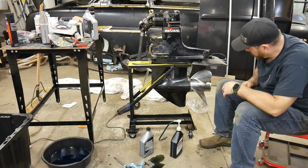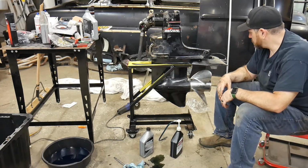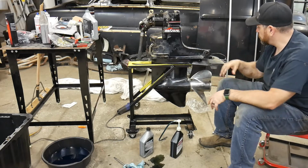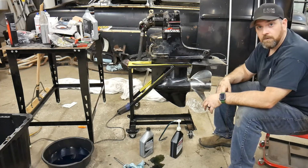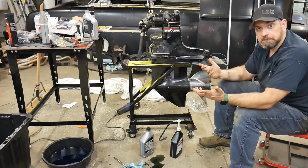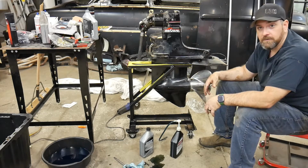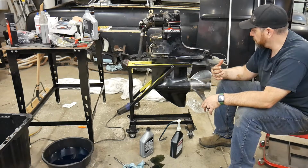Oh, one more thing I'm going to do is take off this goofy fin. I'm not quite sure why it's there. Someone's cut it down. It's one of those wider fins, and I don't know why it's on there. I don't know if I believe they actually work. Sorry, but I don't really know if they work or not, especially on a boat like this.